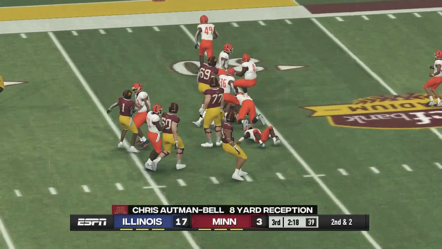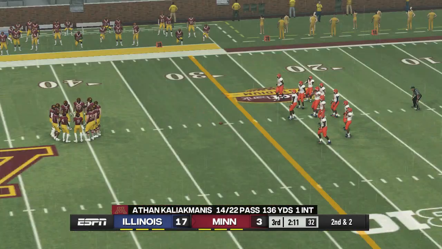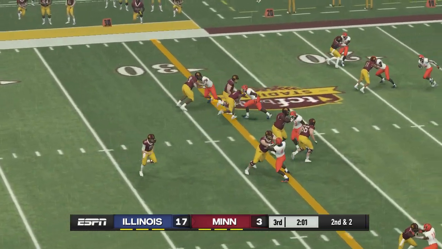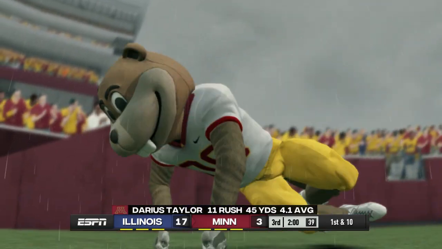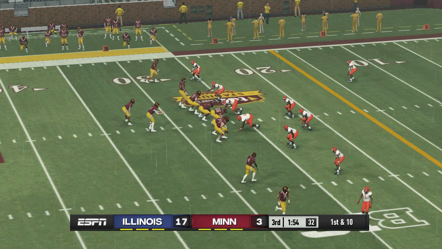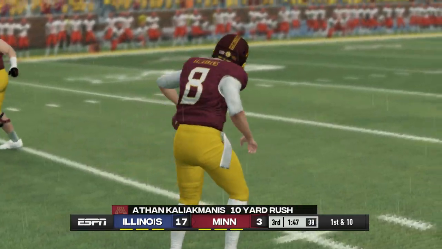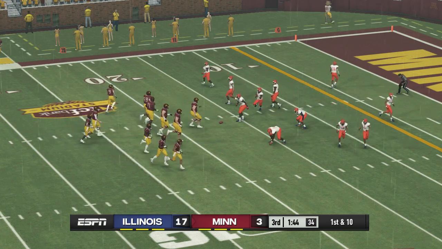Fires it out. There's a very impressive open field tackle. Around an 8-yard pickup on the slant route from the quarterback. It's second down, 2 to go. Ball on the 31-yard line. And he carries the ball for a nice gain, down around the 17-yard line. From the 17-yard line, first down.